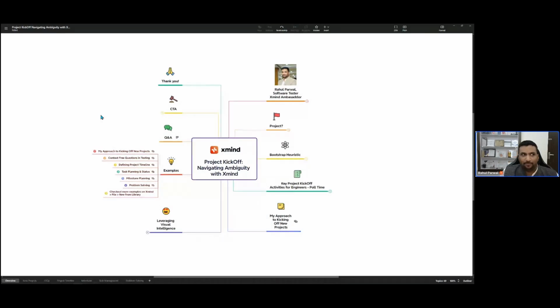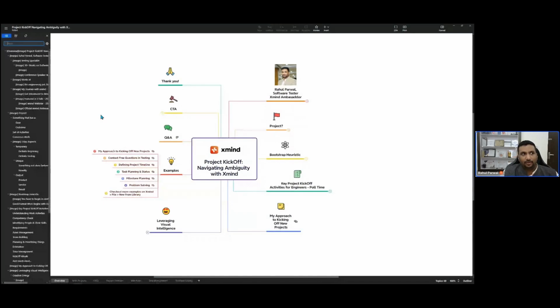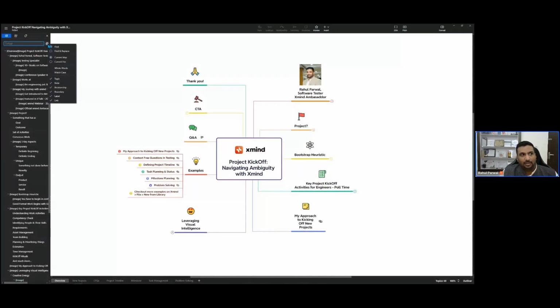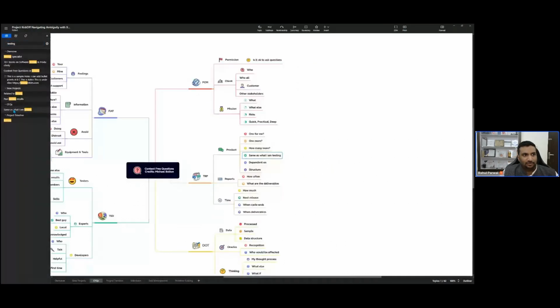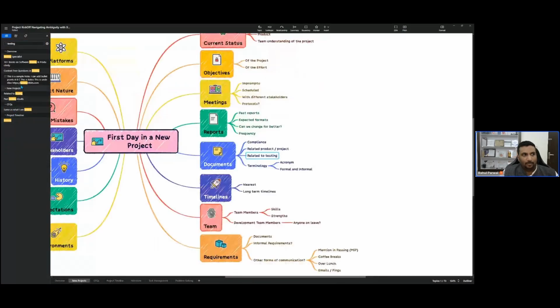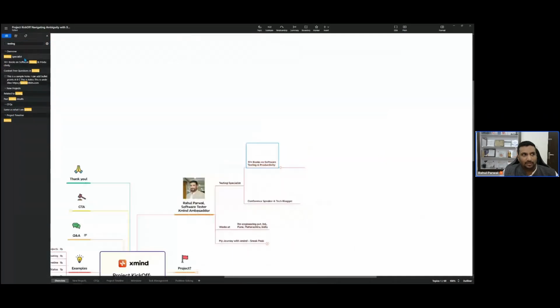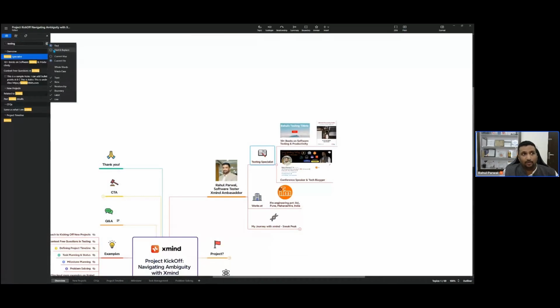Can you search in mind maps? Yes. If you press Control F, you have an option to search in the current map, which is this, or the current file, which consists of all these bottom 10. So for anything, I could directly search. For example, if I want to search testing, I could search here or here, and easily toggle between different tabs. The search functionality is really powerful, and it also gives you find and replace. Suppose tomorrow a word changes, or you want to match case, or you want to search for whole words, not just parts. You could play around with all of that.